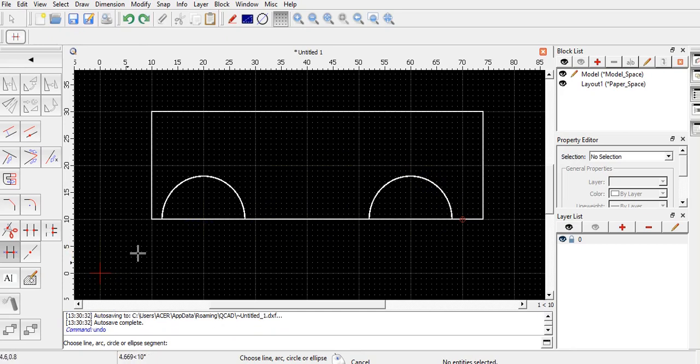Another tool that we can test is the breakout segment. If we use the breakout segment, we have to select the element that we want to remove. So for instance, if I want to remove this portion of the line here, I simply select that and then it will be removed based on the intersection of the semicircle or arc. If I click that, there. We can do it on the same side, there.